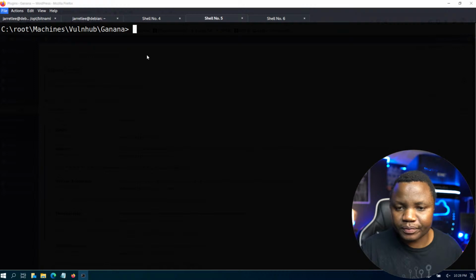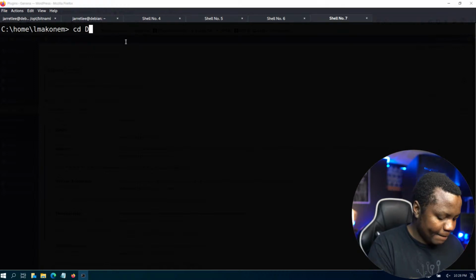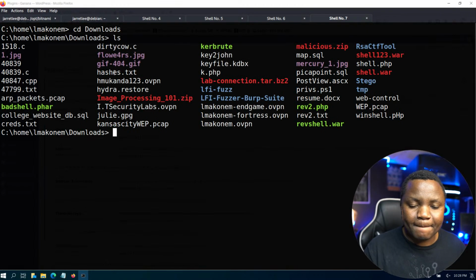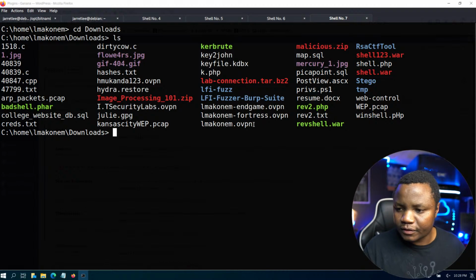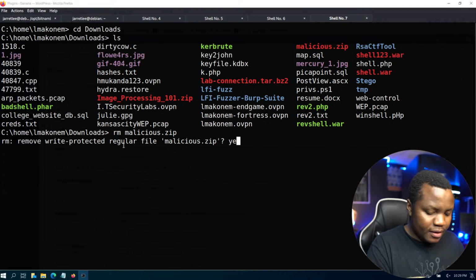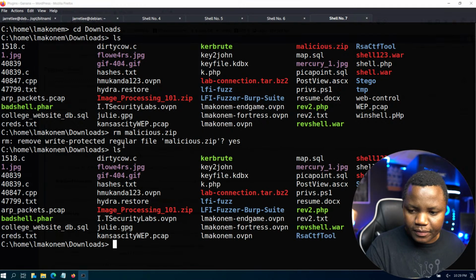New tab. Okay, so in my downloads here, let me remove malicious.zip. Yeah, there we go.